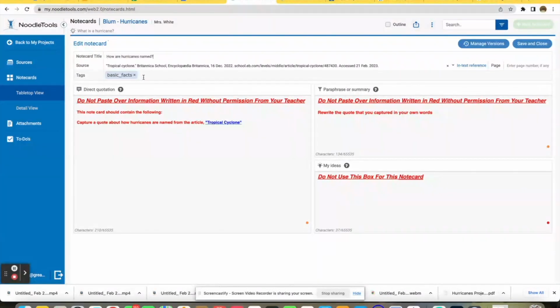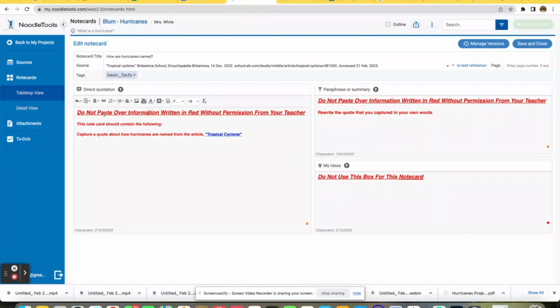Moving down, this is one of the precarious elements of the note card skeletons. Students can overwrite information on this card. Therefore, I've labeled boxes in the note cards with bold red writing that says, do not paste over information written in red without permission from your teacher.